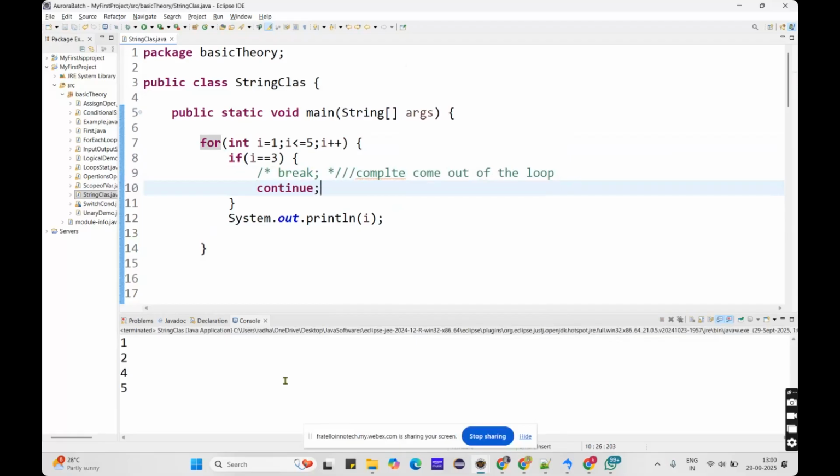When i equals 3, it's not printing, and it skips to the next, i equals 4, and it prints. This is the difference between break and continue. Continue will skip only the current iteration, but break will come out of the entire loop.